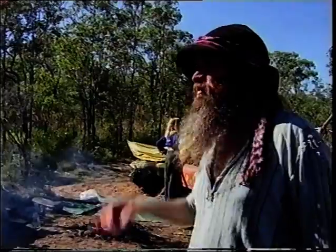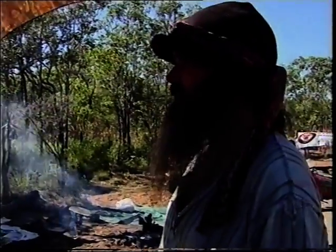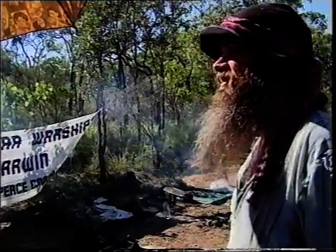They reckon they're going to be moving us within a week. I reckon we should do just a mass arrest when they try to break this. Oh, absolutely. And I think we should all go to prison and refuse bail, sit in Darwin jail. If we're all together, that would be okay, but they could make it really nasty for us. Sure, they're going to do it. And mass arrests, yep, when I have to, I'll get arrested, for sure.